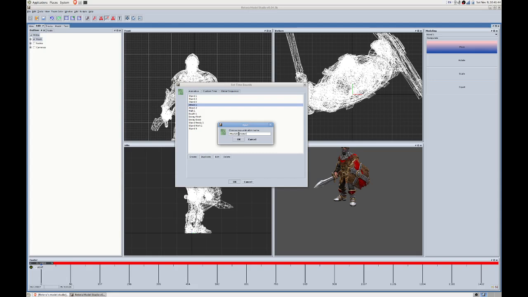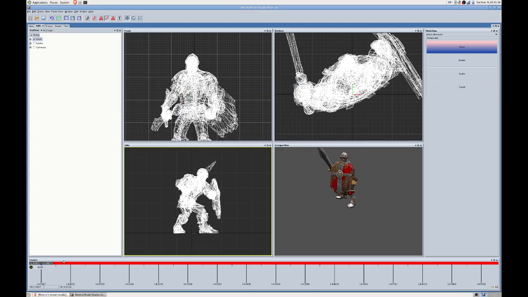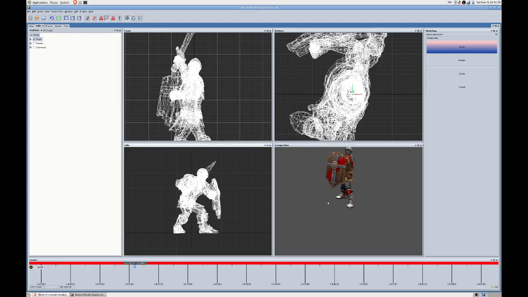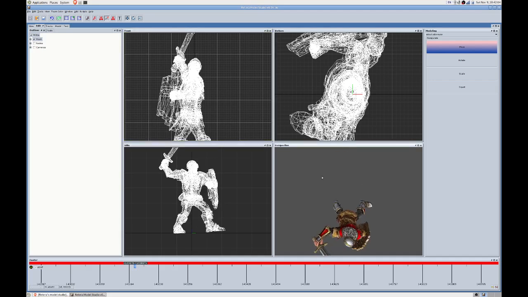Now I really am getting some lag today. It's interesting how much lag we're actually getting. Let me fix my typo there. Attack alternate. Okay, so you make something like attack alternate, and obviously if you just copy it, it looks totally the same. But what we want to do is make the shield actually disappear in that animation, and it's kind of annoying not to be able to just do that. You'd want a button that would just do that. There's really some lag going on here. I'm actually using a computer that has no graphics card, so that gives me some lag.